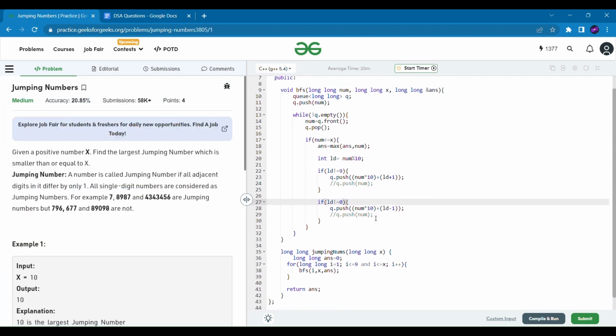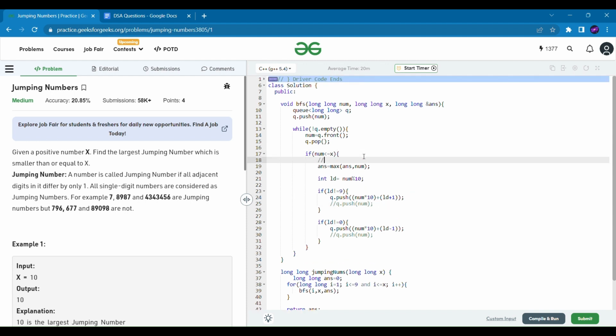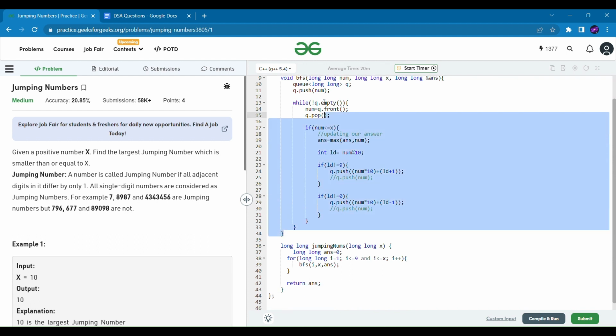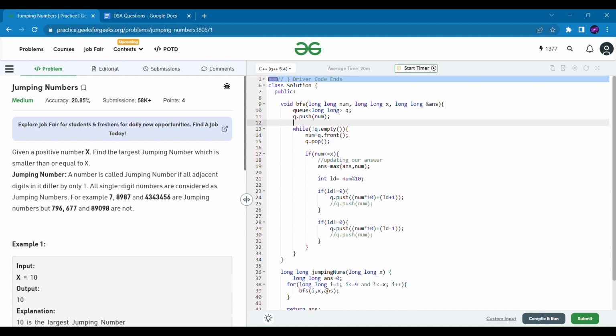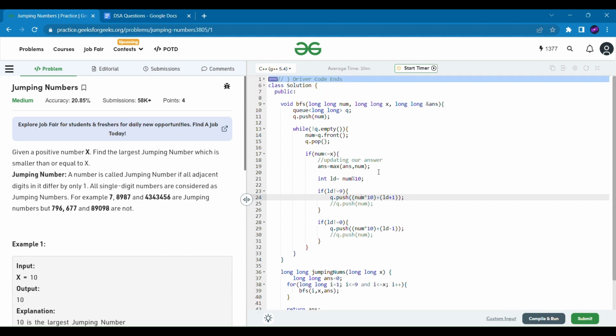And so we have to take care of these conditions, right? This means that if LD is not equal to 0, then we have to keep track of the condition from 1 to 9. So here the ninth condition will play, and here the 0th. Here we are just updating our answer, and this is the code for the BFS. And I think that's it for this video. We are good to go with this code. I hope you got the crux of this question, that is to just iterate over the jumping numbers and formulate it with the help of breadth first search.